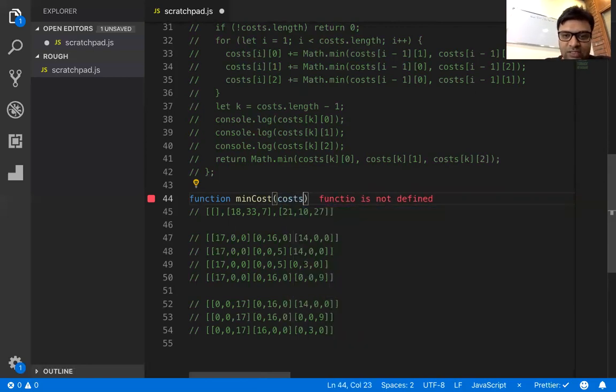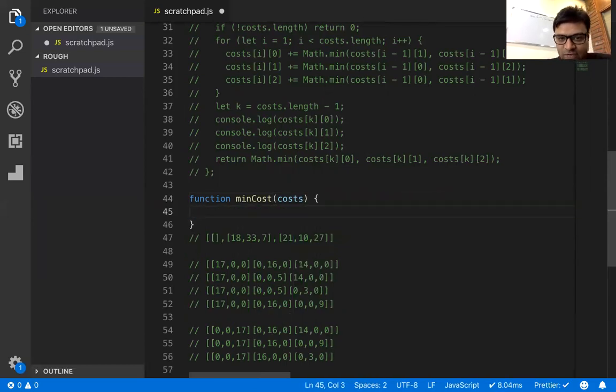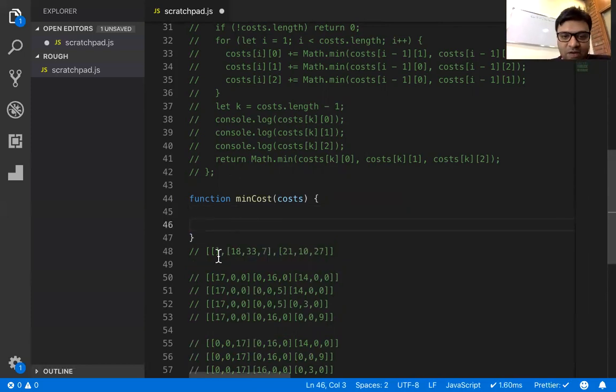So costs, we don't need a helper function over here. We are just going to have this thing over here. And what we are going to do is we are going to start. We cannot start from 0th index. Okay, we have 10 minutes. I'm going to rush through this problem.